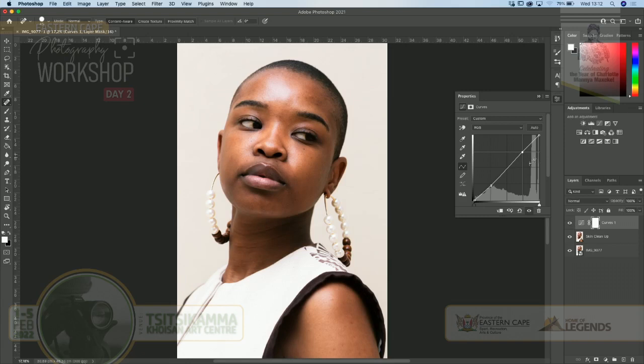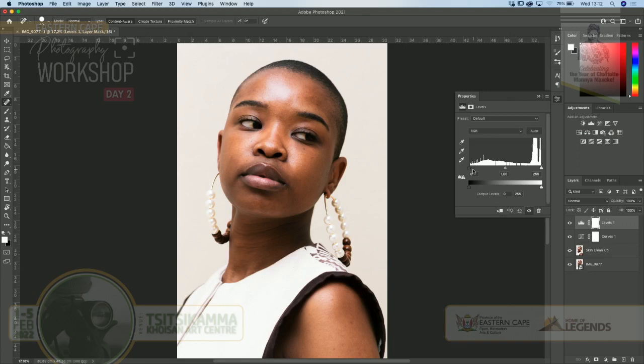You can also use levels, which is this little button that looks like a little mountain top. Also, just pull and drag. Okay, it's not dragging. Again, same kind of principle. This allows you, though, to bring your midtones up and down, which is really nice. Yeah, so that's just a very basic way to edit, just to start off with. And that would be quick for portraits, very basic.